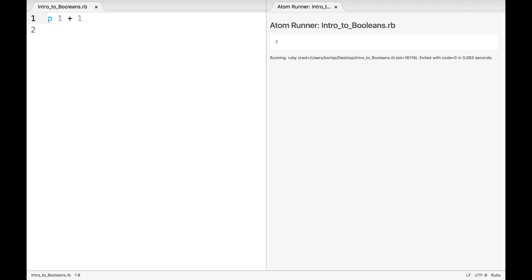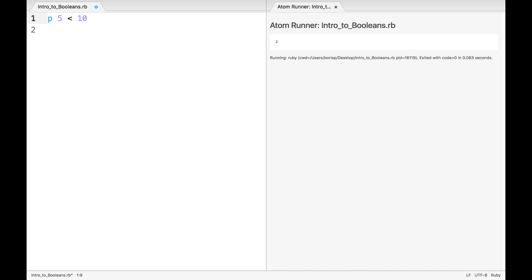This is an evaluation that leads me to another number. But many times we're going to have things in programming, just like in everyday life, where the result that we're going to get back is not a new number or a new string. It's simply a statement of truth. Is something true or is it false? Is it valid or invalid? For example, if I were to ask you, is 5 less than 10? In real life, you would tell me, yes, that is true, or no, that is false. That is valid or it is invalid.